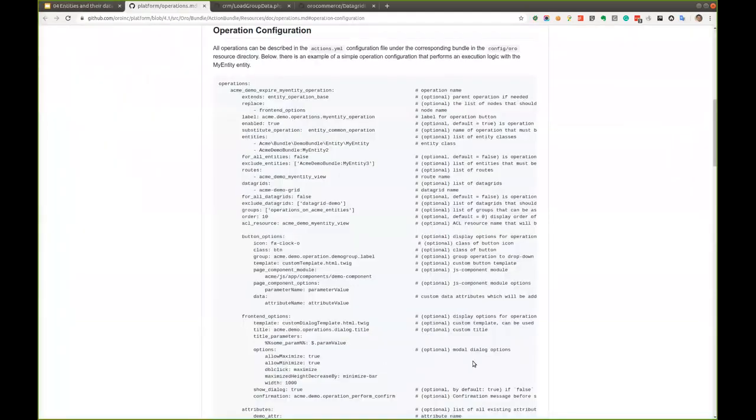Here, if you would like to read a little bit more about the operations, it's a really nice way to add functionalities or processes to an entity, to a data grid. It works also on the front end. I really recommend checking this a little bit. And sometimes you can display that in the data grid row, or it can be, for example, a print PDF button on the order view page.